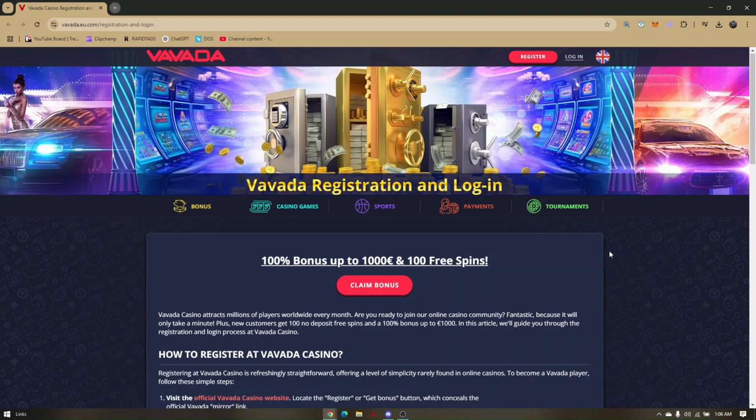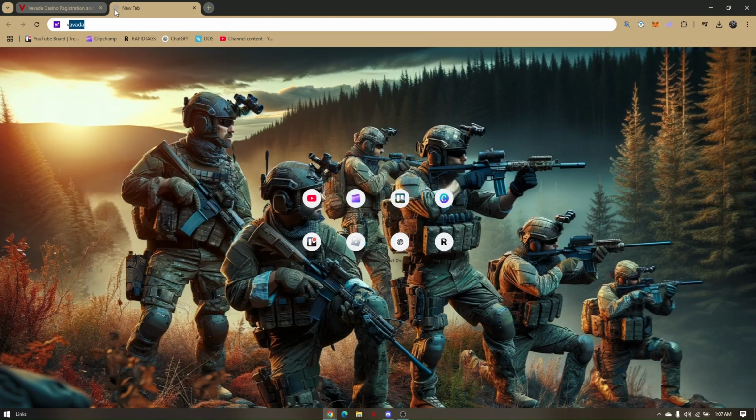So if you head directly to vavada.com before you log in, you should be able to see this specific option that says 100% bonus up to 1,010 free spins. You can also try this option right here without any codes. But if you're already logged in and it's not the first time that you have deposited any funds, then you'll have to create a new tab and simply type in Vavada promo code.